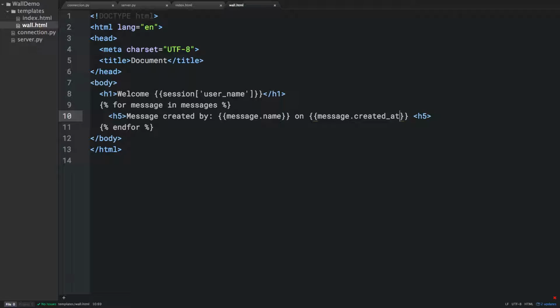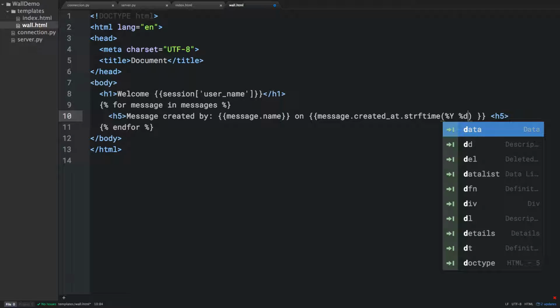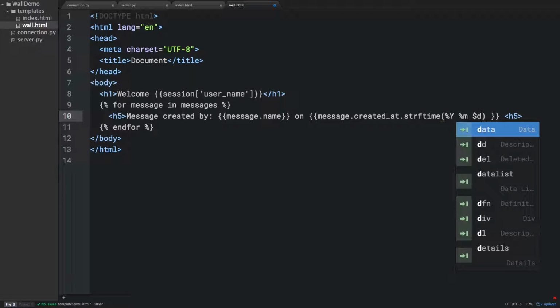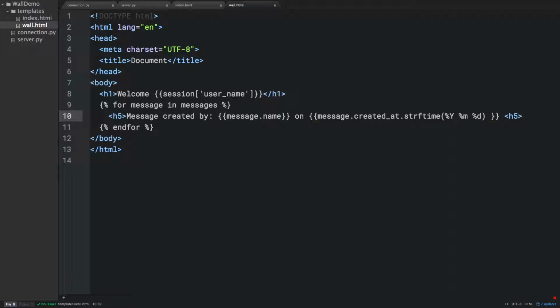And then we could format this created at differently. So how do you format dates? strftime. Does it take a pipe in Flask? I think it's just dot. Yeah, I think we do it this way. I don't know, probably percent Y. Sure. Let's just go for %d and see what happens. Yeah, that might be minutes, not months. Let's try capital M. We can look this up if we want. All right. Close the H5. And also, I think your date string has to be in quotes. Message created at. Yes, it does.